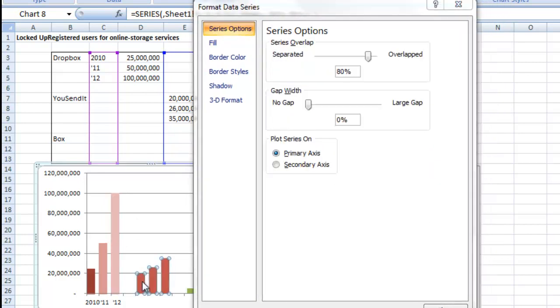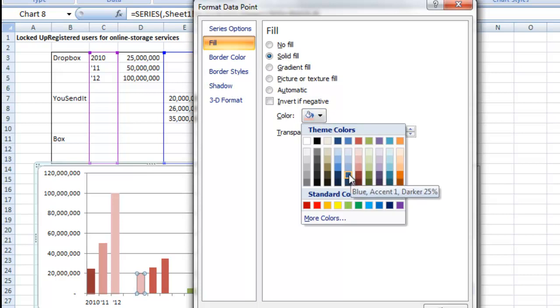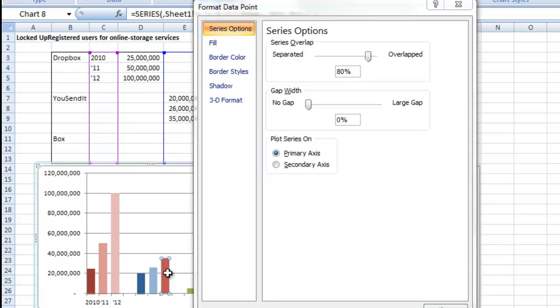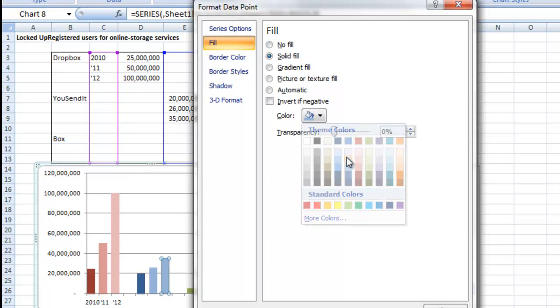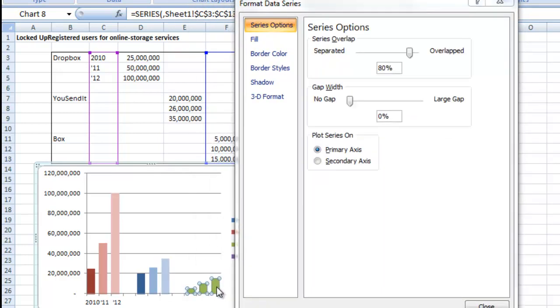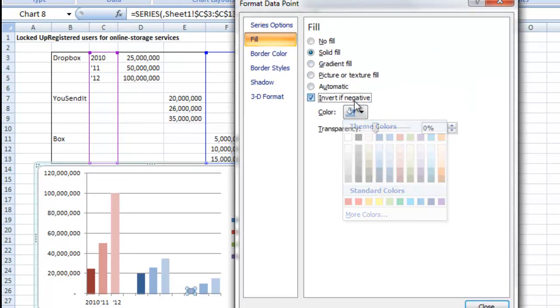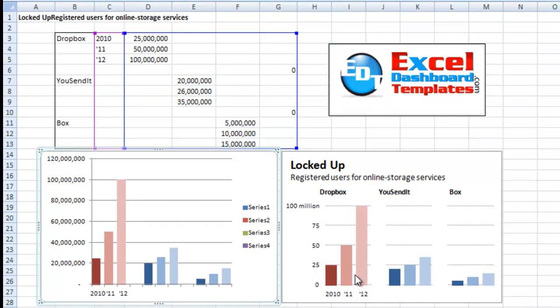Okay, so let's go to the next one, and these are the ones we wanted to make blue. I double click on the data point to make sure I get the actual data point itself. I'm going to come in and do the blue, fill, solid fill, do one shade lighter, and notice it says data point up here at the very top, solid fill, so I know I'm doing the right thing. There's that one. Let me move off to the side a little bit. This data point here is going to be the same color, so when I hit solid fill, it'll fill it in correctly. The middle one is one shade darker than that one. Pretty sure it's that one. And then here's the final data point, solid fill, and make it a little darker. Okay, let's take a look at it. Our chart's getting pretty close there.